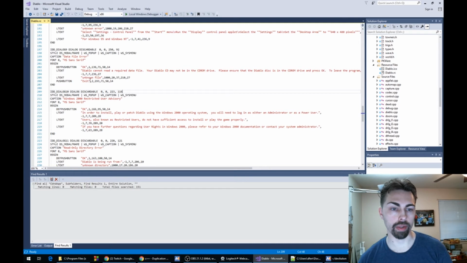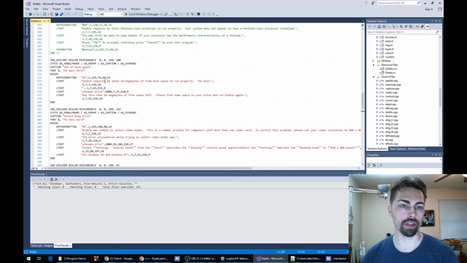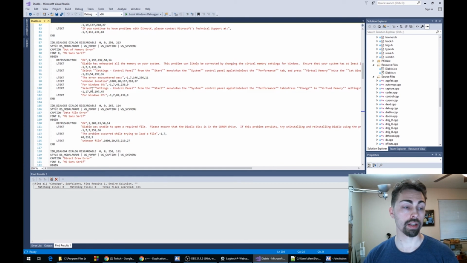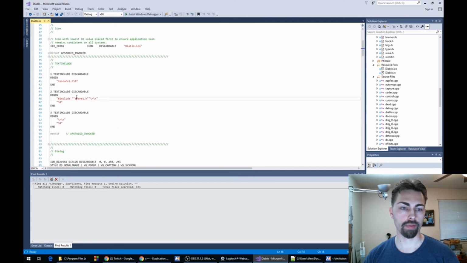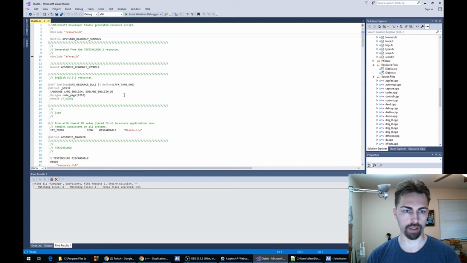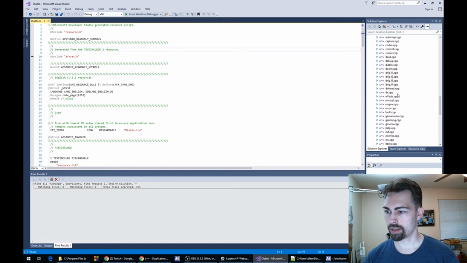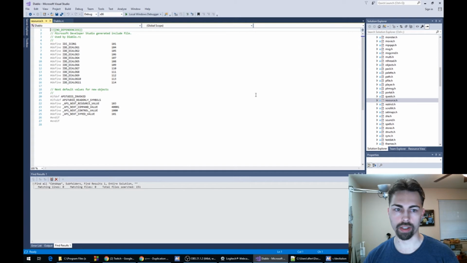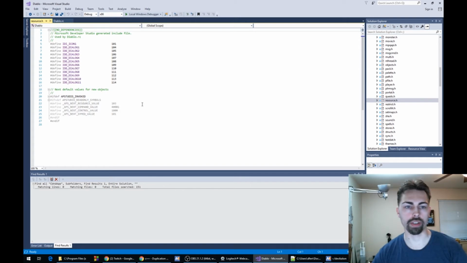This is interesting to me because I didn't know you could use these resource files outside of MFC. I thought this was something to do specifically with MFC, but maybe not. So I'm going to try here. Where's resource.h? Oh, okay, there you are. Yeah, so this is the important thing. This is one of the outputs from that. These are IDs that get remapped sometimes by the UI editor, or sometimes not.